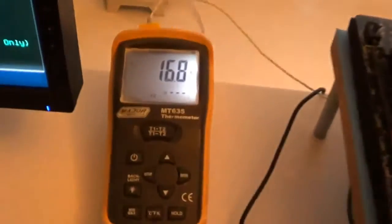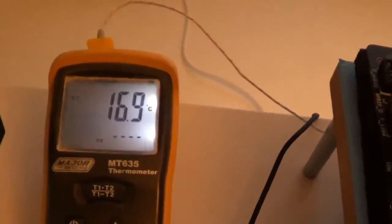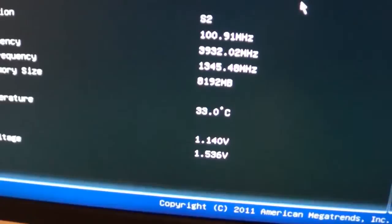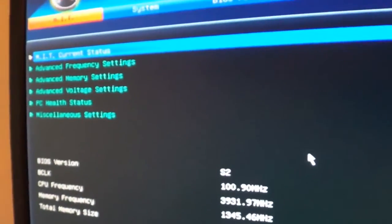Okay, just for starters, what we can do is look at your mount. That is the temperature from the pot, the container that is sitting on your CPU. It's at 17 degrees now, and it's good practice to look at your BIOS temperature, which is around 35, 33 degrees, which is okay. It's a bit of a delta. So what you can do is start cooling it down.